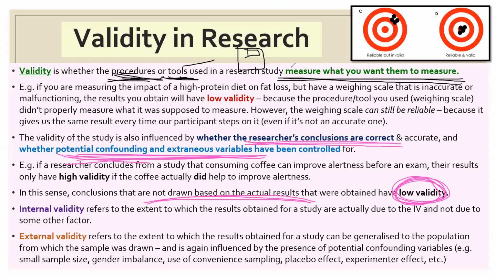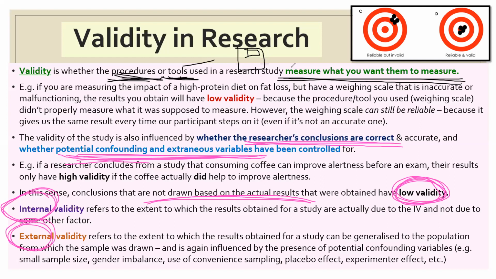So there are two types of validity that the book goes through: internal validity and external validity. So internal validity is basically everything I just talked about now. It's when the results obtained from a study might not actually be due to the IV, maybe some extraneous or potential confounding variables have come into play. Internal means inside the study. So internal validity is referring to factors within the study that have made our results not valid. External validity is again outside, okay?